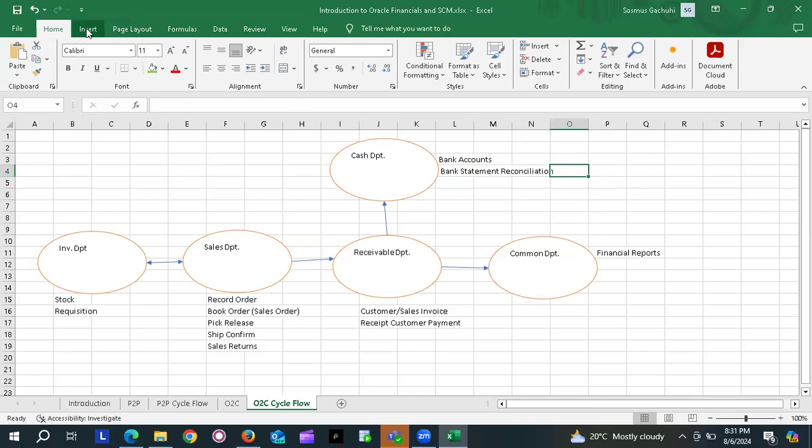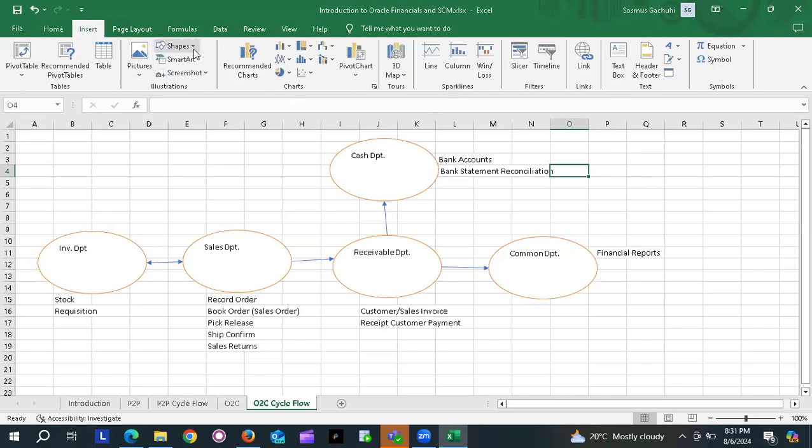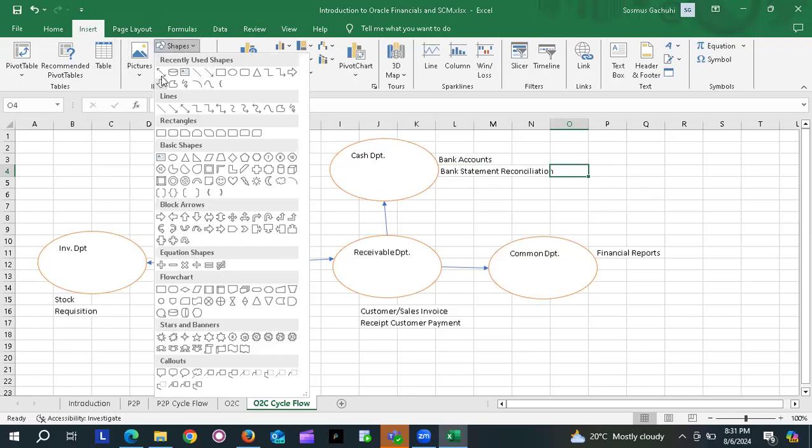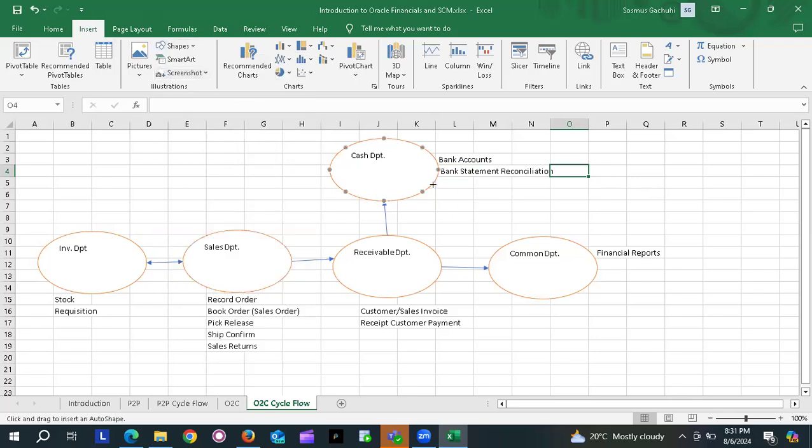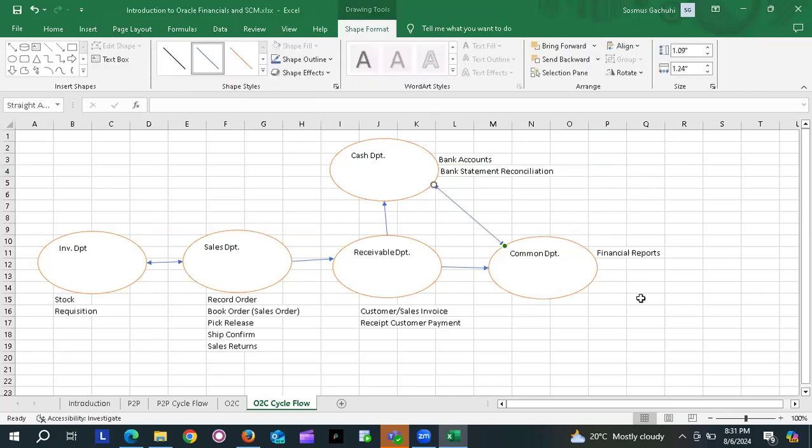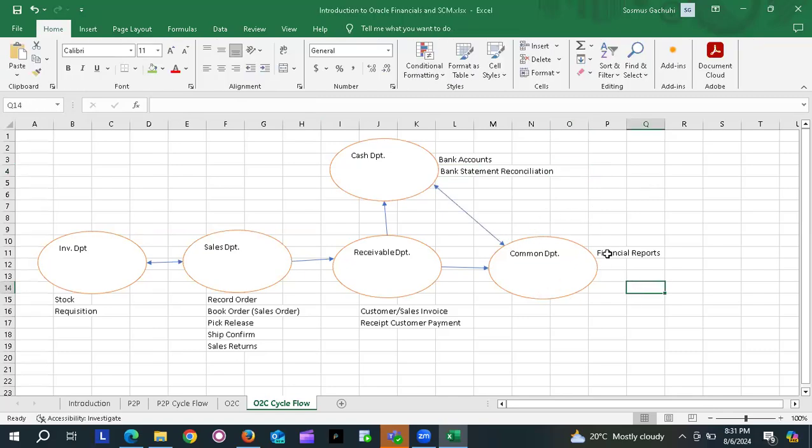Again, this information has to be communicated to the common department for the purpose of financial reporting. We have to report the balances that are in our banks through the common department, whereby we can pull or generate financial reports.